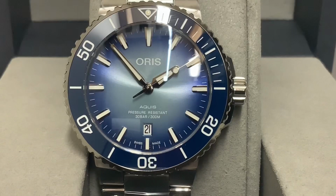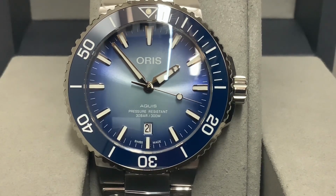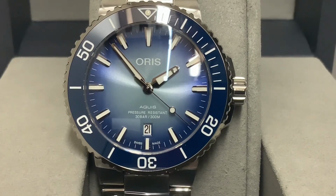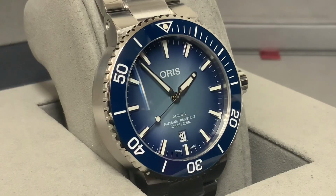And there you go, the special box that comes with this. Now the limited edition is $1,999. That's a little different than the 2,000. Here you go. So you can see the color's similar, but it's a little bit different. The color combinations of last year's models were great, but this, you've got that almost that frozen look on the face. You know, it reminds you of ice. It's cool, very, very cool, and very striking.